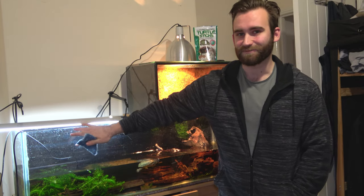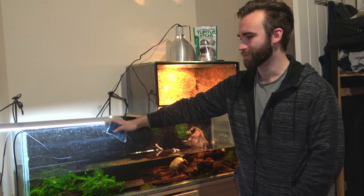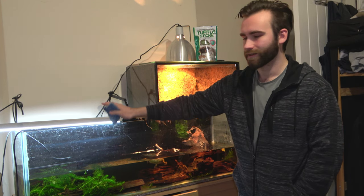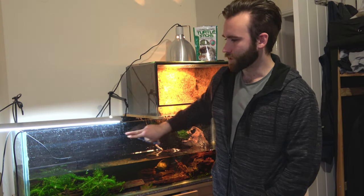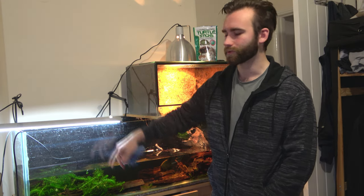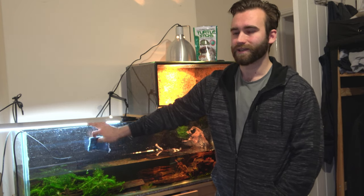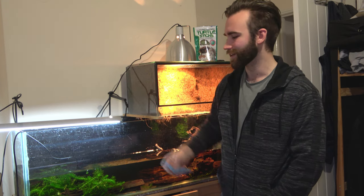My glass looks pretty horrendous - ignore that. This tank's about 12 years old, I've had it for a long time, I've resealed it a few times, and it's been through around seven house moves. If you live in a hard water area, you might get limescale building up, especially around the water's edge and higher up where bubbles pop and you get water droplets. I always start with that. If you do it every week and keep on top of it, it's easy. If you leave it and let it build up, you're going to need a chisel or a razor blade - it's a nightmare when it builds up.